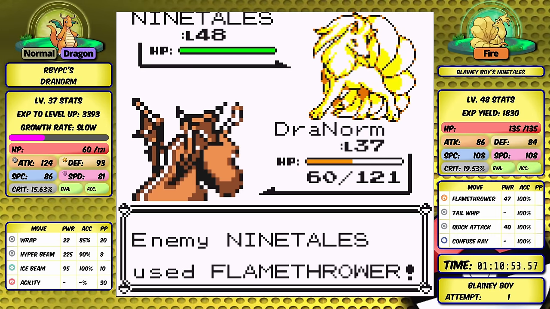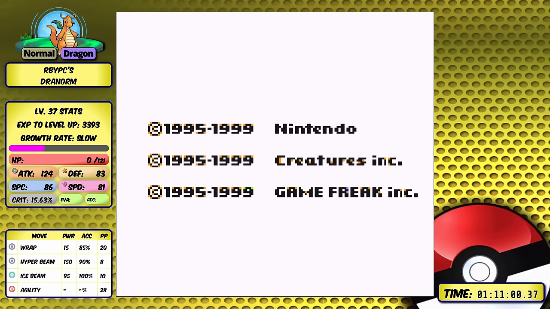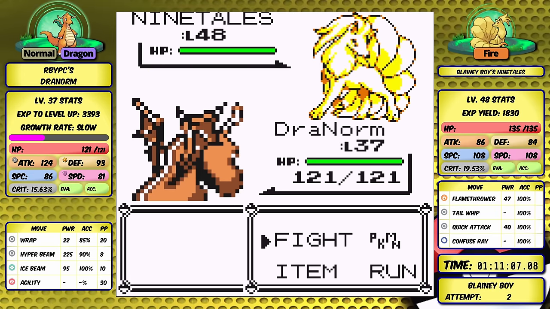Let's go. Hopefully we don't get confused. So here, he Flamethrowers and gets a critical hit turn one. And then he goes for Quick Attack twice and gets a crit and knocks us out. Are you kidding me? Come on, he just crit everything there. So let's try round two.